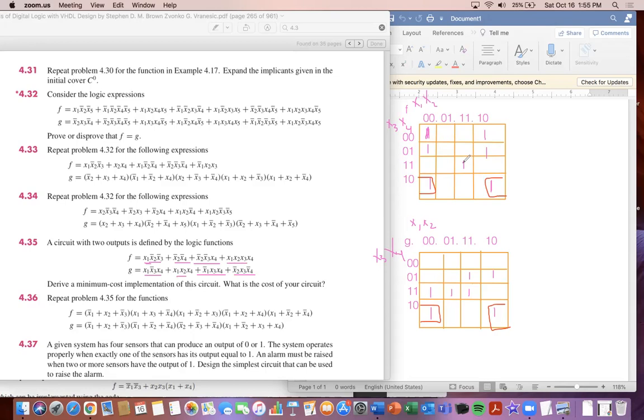I notice, so we can circle that. They share this one here and this one here. They don't share these two and these two here. They share this one here. However, even though they share this one, you could make that simpler on each by grouping it with this one here and grouping this one with this one here, then sharing them.